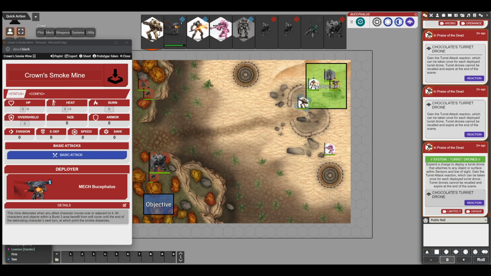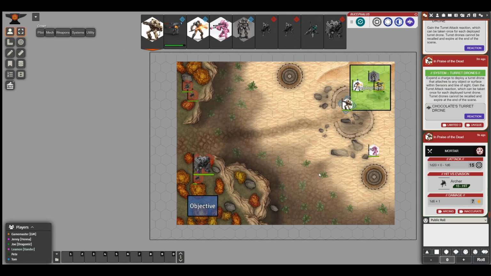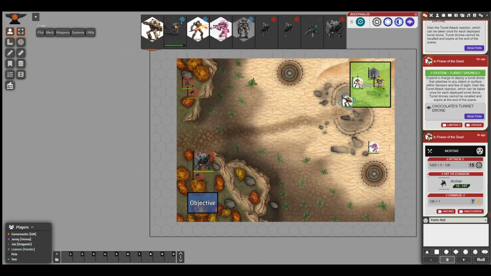So I just click on roll. You hover the mouse over the thing. Yep, it looks like you got him targeted. And then under weapons, you click mortar. I think you should just be able to click roll. Nice. Looks like it's a hit for a decent amount of damage. Ooh, yeah, max damage.